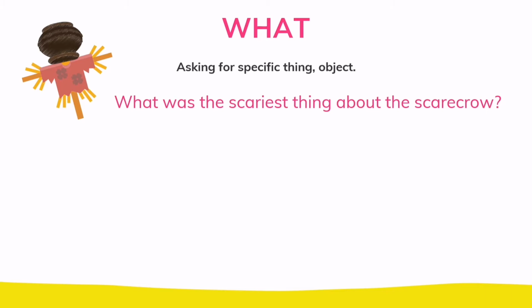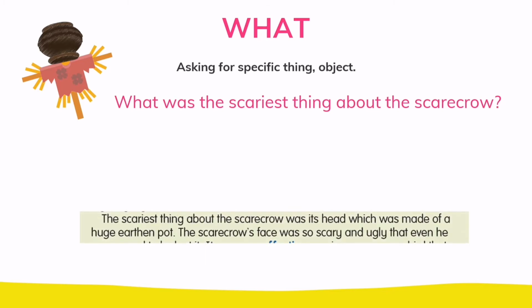The first question that I have prepared here is, what was the scariest thing about the scarecrow? What was the scariest thing about the scarecrow? Okay, here, if you have your book, boleh tak kita cari apa dia punya keyword? Word here, dia mesti sama dengan jawapan. It is scariest thing. Very good, very good. Okay, so what was the scariest thing about the scarecrow?